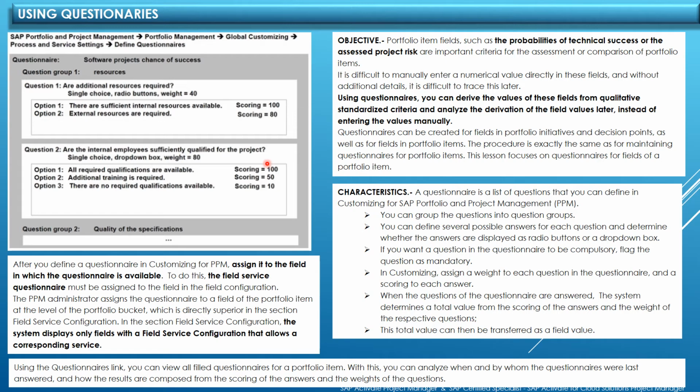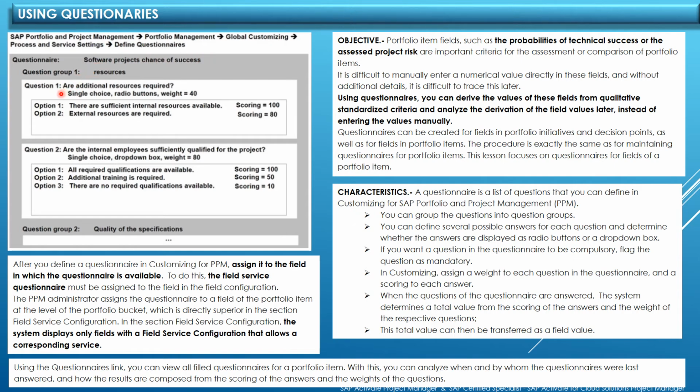Using questionnaires, you can derive the values of these fields from a qualitative standardized criteria and analyze the derivation of the field values later, instead of entering the values manually. In this example, we have a questionnaire called Software Projects Chance of Success.